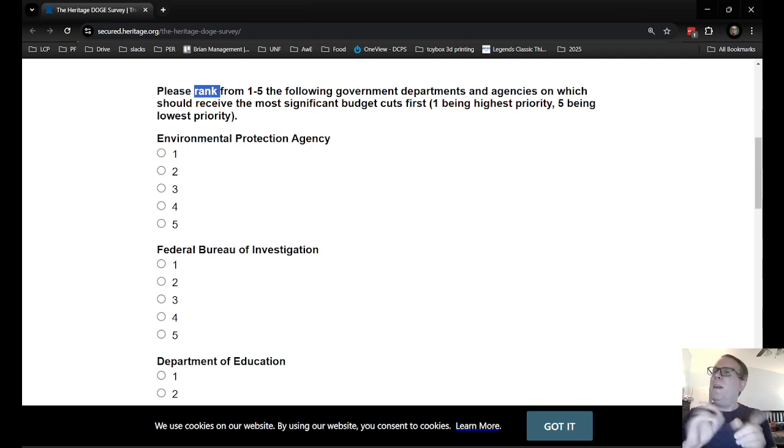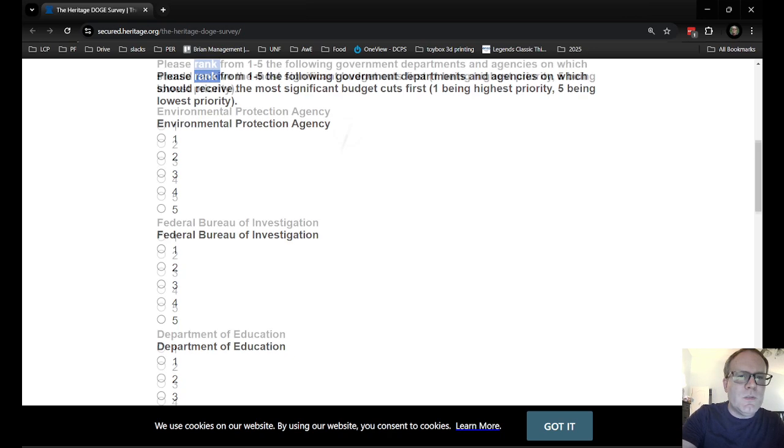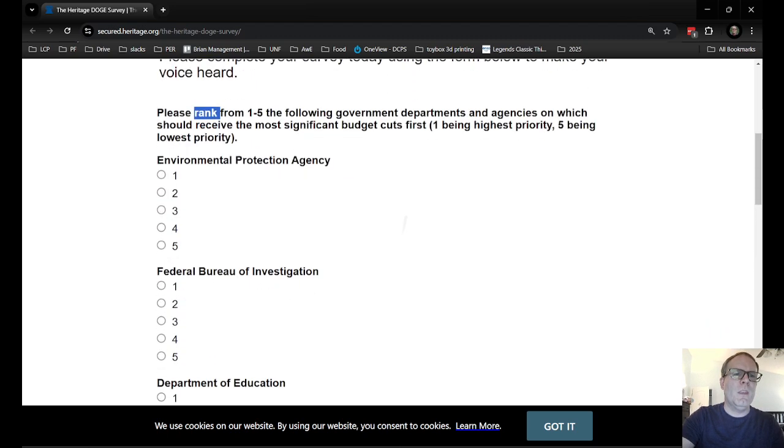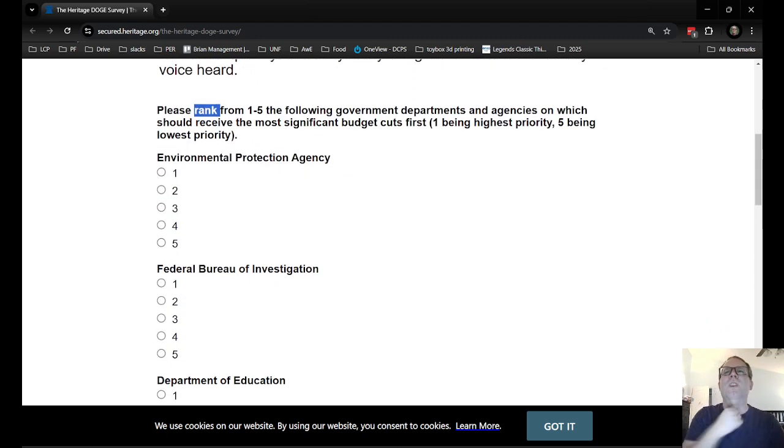So maybe I'm splitting hairs on the wording here, but rank to me suggests an order. Rate suggests an evaluation. Also, I notice 1, 2, 3, 4. Okay, to their credit, there are 5 items. So maybe I'm supposed to use only 1. Maybe I'm supposed to use each one once? No, it doesn't allow that. Okay, so the use of the term rank doesn't really match the format of the question. That could cause some potential confusion, and that's going to compromise the validity of the responses.